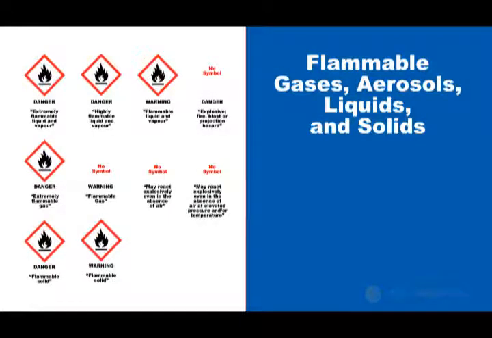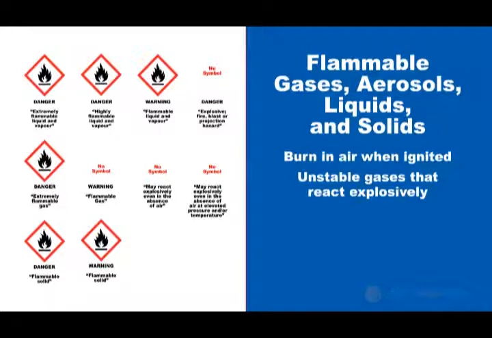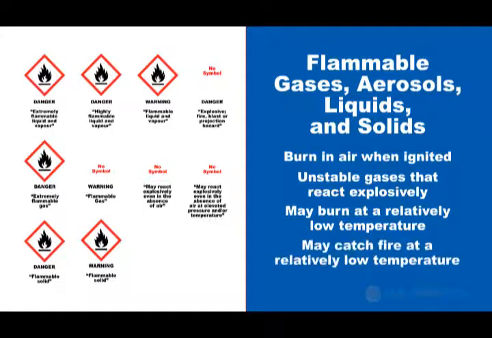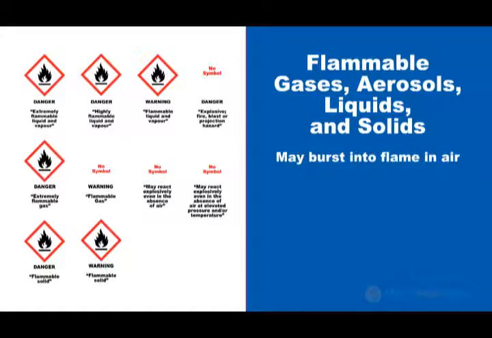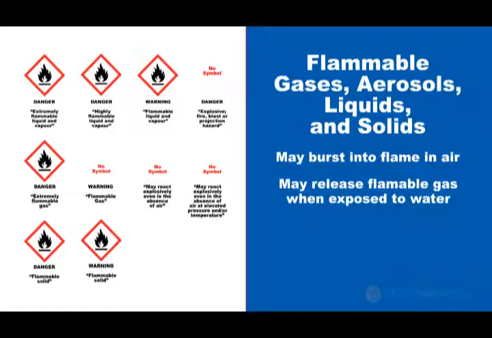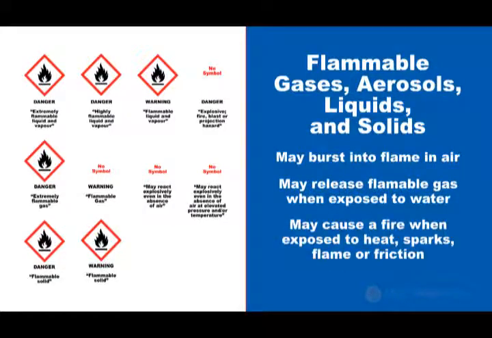Flammable gases, aerosols, liquids, and solids refer to products that can burn in air when ignited and include chemically unstable gases that react explosively even in the absence of air or oxygen. These materials may burn at a relatively low temperature. They may catch fire at a lower temperature than combustible materials. They may burst into flame in air, release flammable gas when exposed to water, or they may cause a fire when exposed to heat, sparks, flame, or friction.